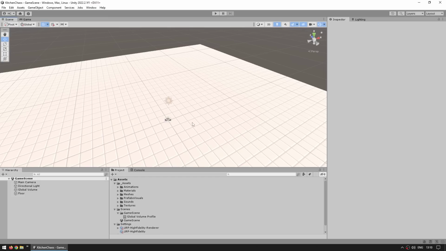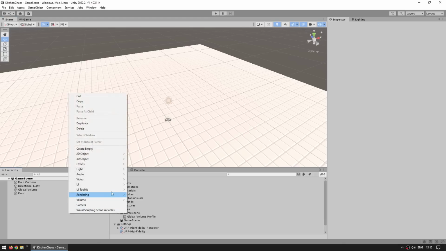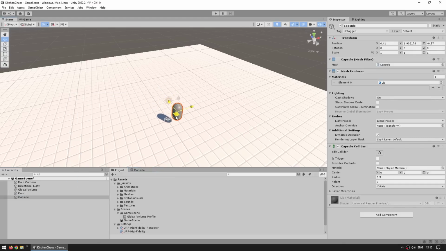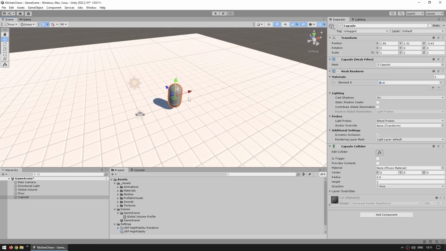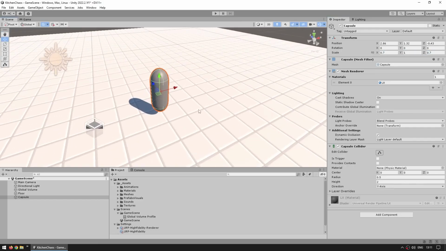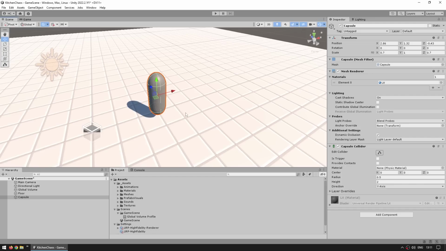Now usually most beginner tutorials would tell you to just right click, go into 3D object and create something like a capsule. That way you would have the game object with the visual included. However, for a good project structure and good organization, you should always separate the visuals from the logic. For example, let's say that I don't want my capsule like this. Let's say that I want my player to be a little bit more skinny. To do that, I would have to modify the scale on this game object. So put it maybe on 0.7, so something like this. Basically, by modifying the visual, I also modified the scale on the actual player game object.